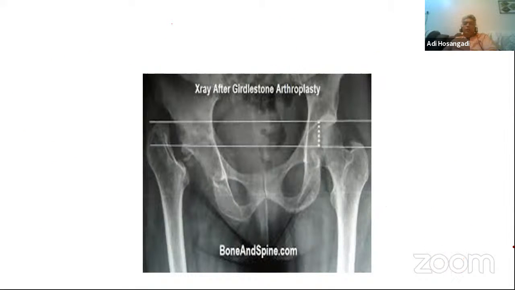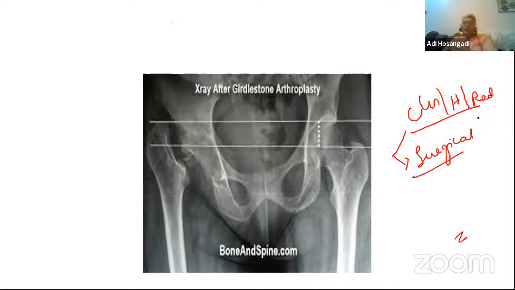Then of course you watch for the response: clinical response, hematological response, and radiological response. Then what happens? If it is responding, you continue the treatment. You are not intervening. If it is not responding, then comes your surgical intervention under the cover of ATT. Surgical options are plenty. I am talking only of synovitis and early arthritis.